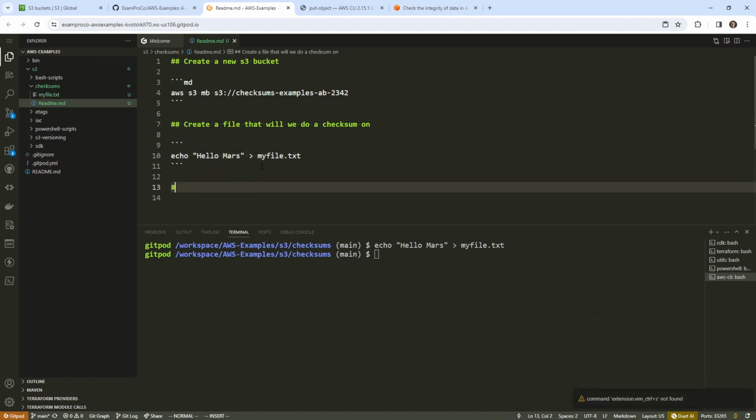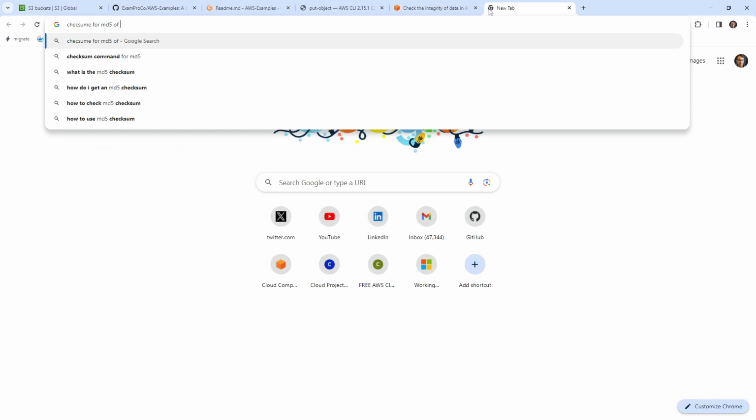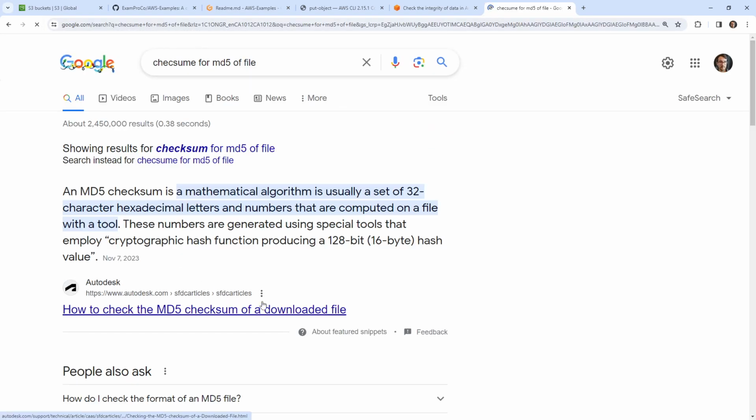And let's convert this to a checksum. So get a checksum of a file. And I think it's for MD5. So there's probably a tool for the checksum for MD5 of a file. There's probably some Linux command.